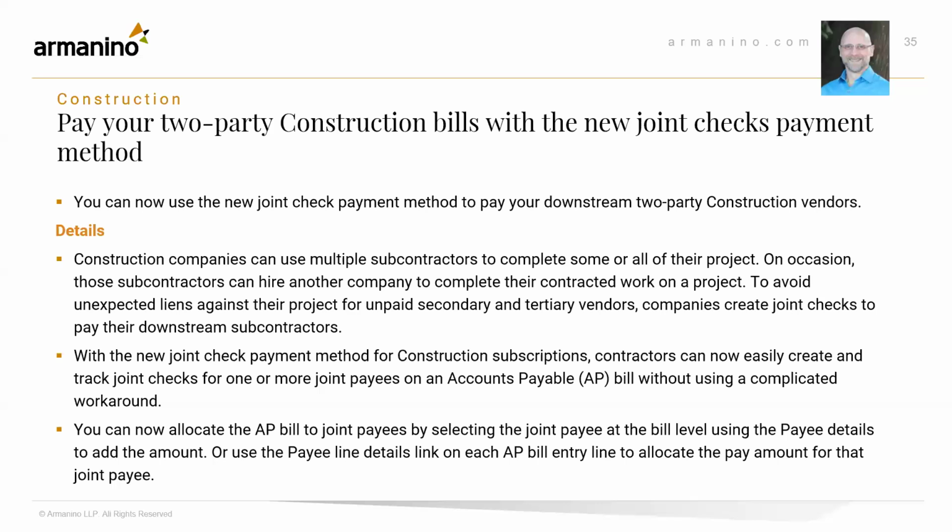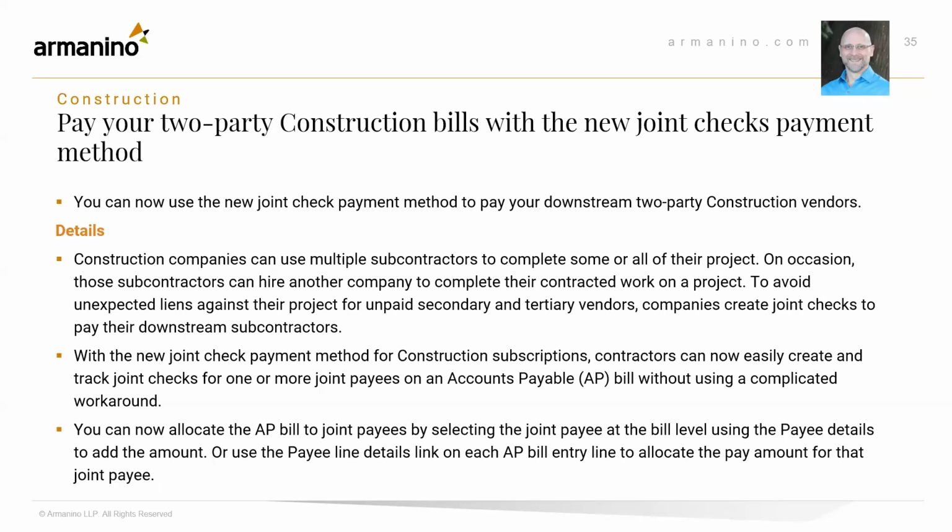This is big news if you're on the construction front, and that is you can now pay your two-party construction bills with the new joint checks payment method. Woohoo! I know for a long time there's been a workaround. In my line of business, workaround is the longest four-letter word. So this is awesome news. You can now use the new joint check payment method to pay your downstream two-party construction vendors.